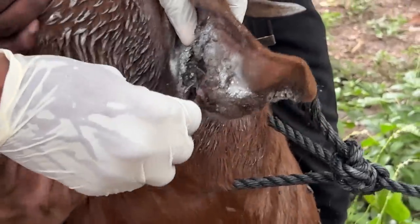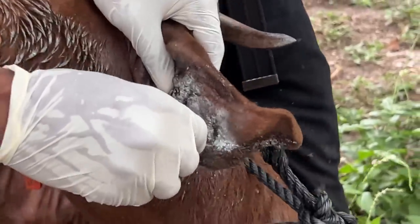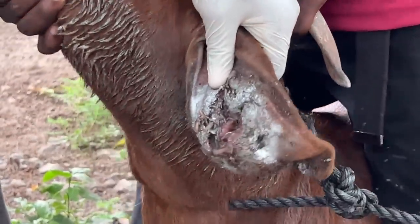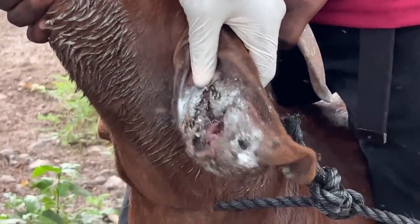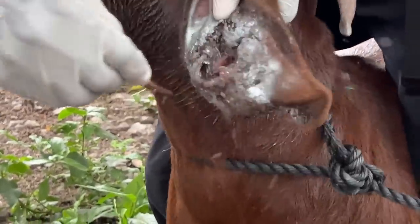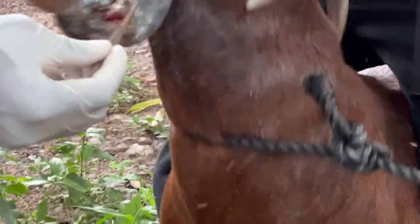Because the black one had an ear infection. You don't have any antibiotic there? I don't have antibiotic. No, that's only oxytocin in there. Oxytocin. Supposed to have antibiotic. You have to give her antibiotic.